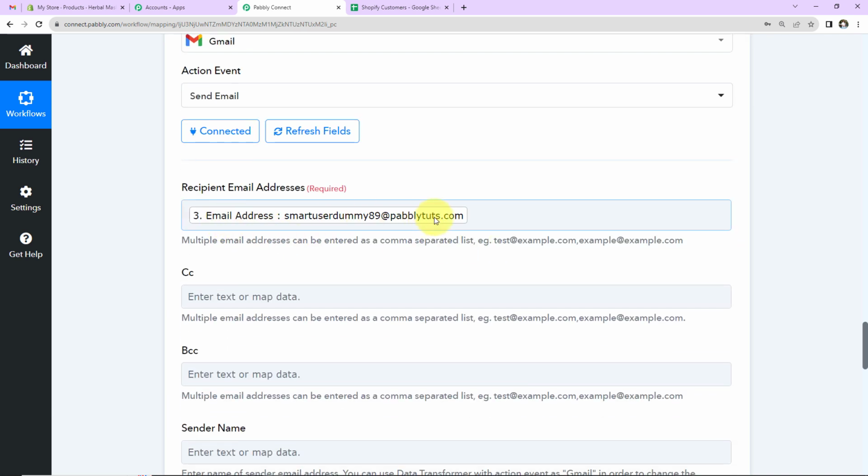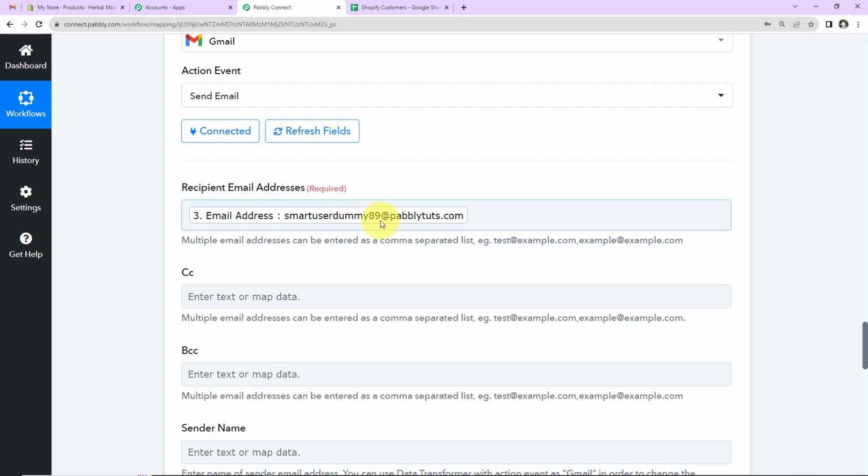Now why is this important? Because every time my workflow runs in real time and I have received some new response, it should be able to take that into consideration. Had I written this manually, then this would have become static information. It wouldn't have changed. So in such a condition, even when I had received some new response, it wouldn't have taken that.